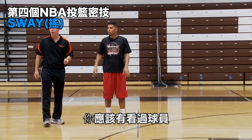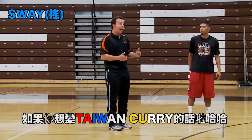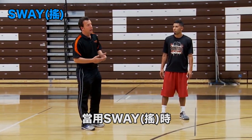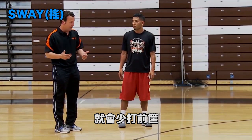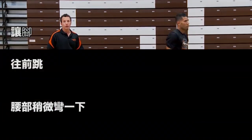You might have heard this before where they talk about guys jumping forward a little bit. And there is that component of jumping forward because, as Paul, who invented the Pro Shot system, believes, most shots are missed short. And I believe him. I agree with him. So by jumping forward a little bit, you can eliminate a lot of those short shots. So let's see this in real time. There's the hop, turn, dip, and sway. Beautiful.